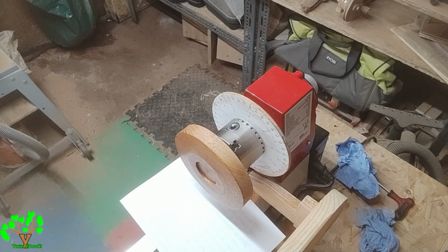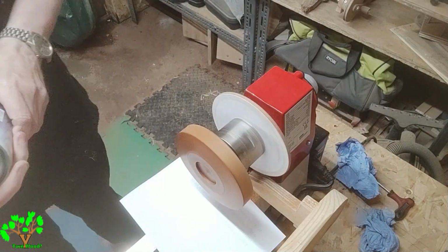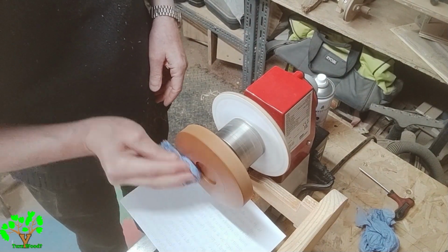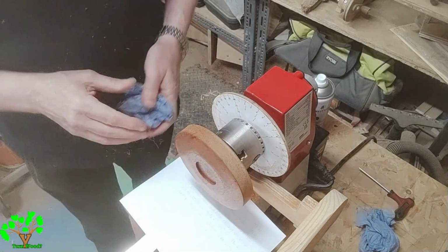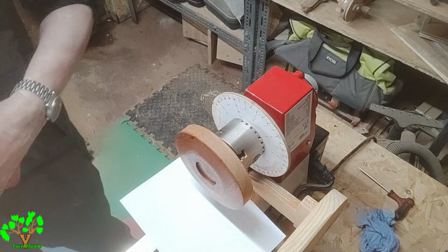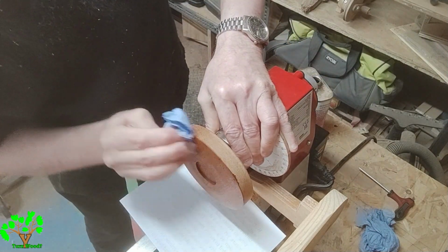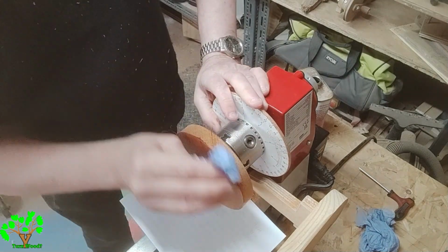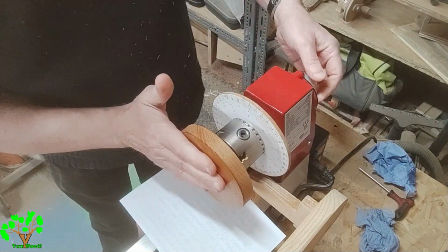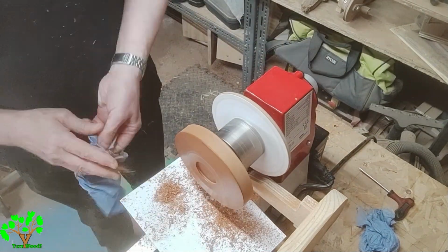I use cellulose sanding sealer and spray it on. It dries more quickly and is easy and gets into the crevices far easier than wiping it on. I use cellulose melamine on most of my items for finishing. It dries very quickly, is easy to apply, and cures to a hard finish. I'm putting 3 coats of melamine on here and using the sawdust to just create a key for each coat.